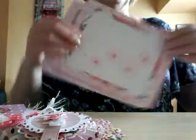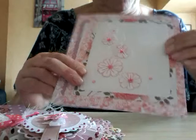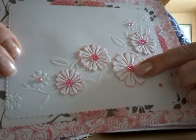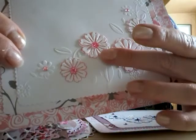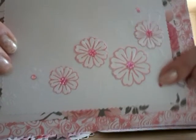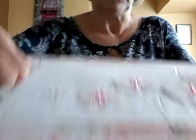I've made three of these which can be used to put on cards. They are matted and layered. This is an embossing folder which I embossed onto a piece of white card. Then I inked over the embossing folder — this one in pink — and I cut out the flowers. These are the flowers that are embossed under here. I just inked over it and cut out the flowers, then put some gems in the centre and in the centre of these little flowers. So there was that one in the pink.